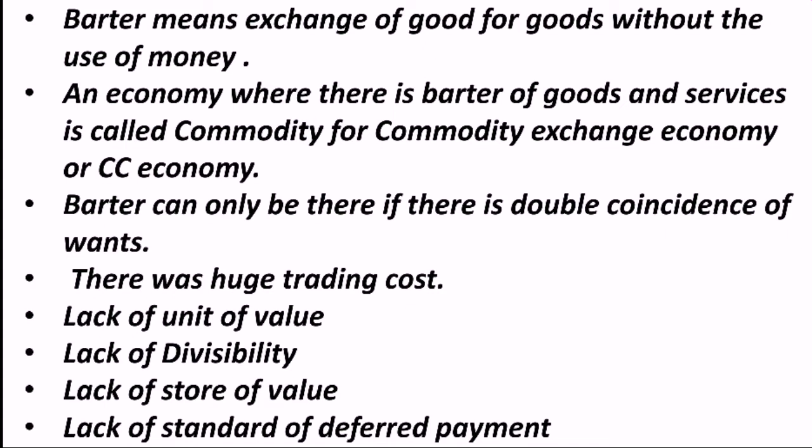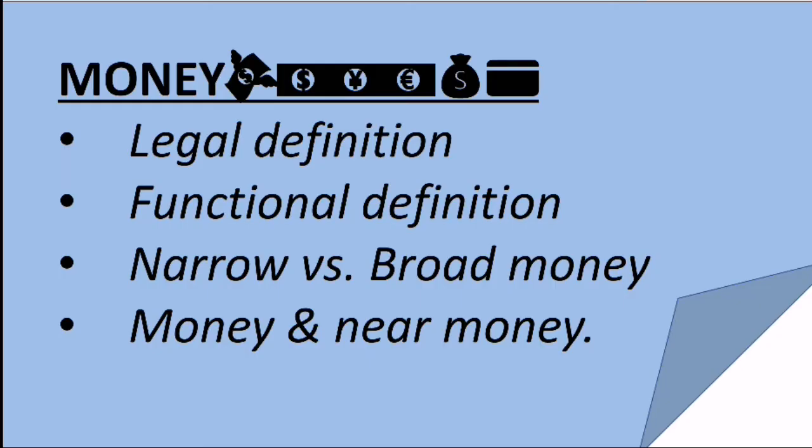So as a result of all these problems, there was a lot of debate among people, and then money came into being, right? So money was used as a common measure where people exchanged their goods in return for this unit, this measure, or what I can say, this commodity. It's not exactly a commodity, it is just a paper. In return for this paper, that is money. Now what is this money?